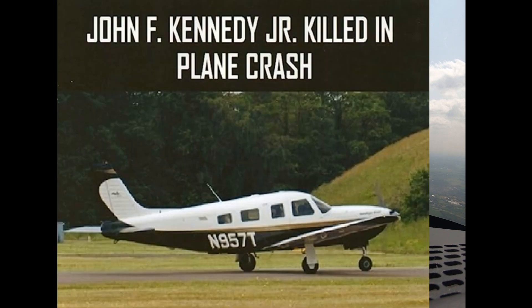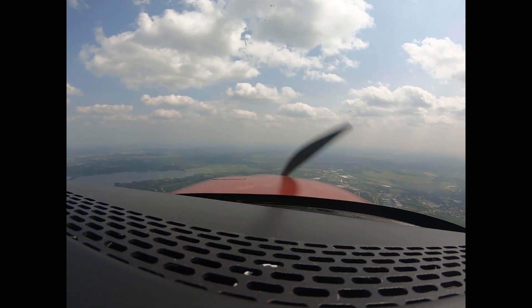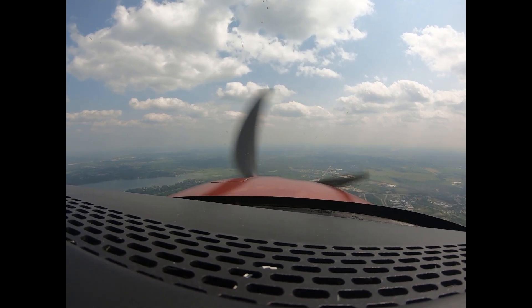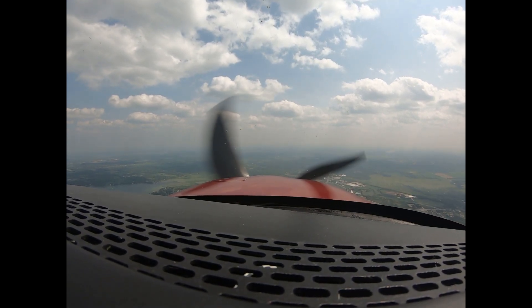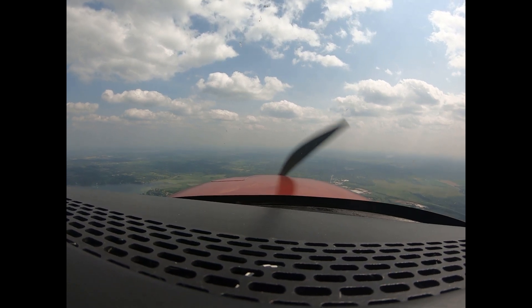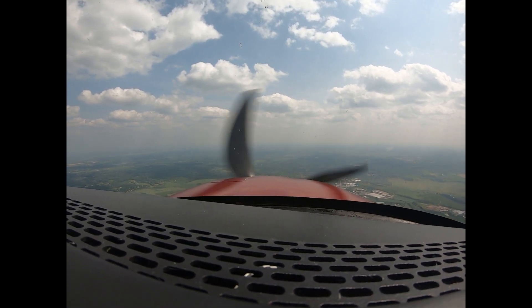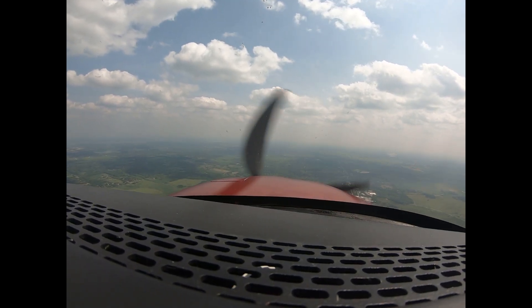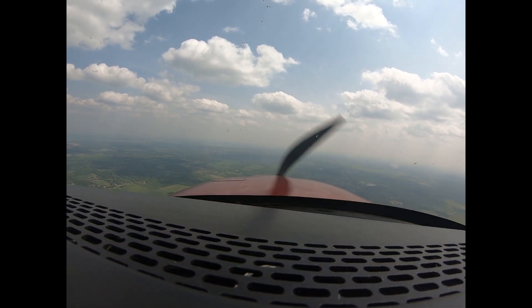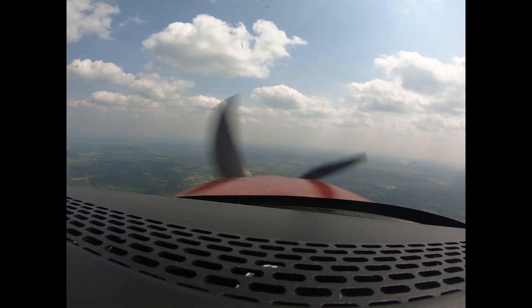There are a lot of examples out there, but for many of us, the JFK Jr. flight comes to mind. Because JFK Jr. had no visual reference to the horizon while flying at night over water, he wasn't able to discern from his instruments that he was in a descending turn. As he pulled back on the yoke to raise the nose — not realizing he was in a bank — he was actually steepening the bank and entered into what we call a graveyard spiral. He was literally two button pushes away from having a safe flight if he had known or had chosen autopilot.